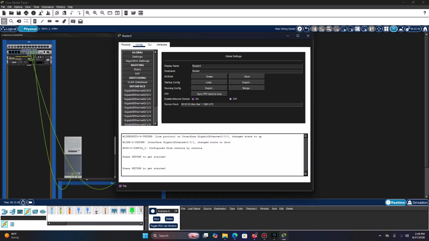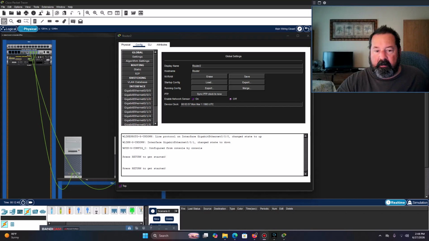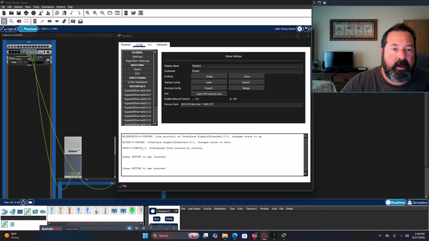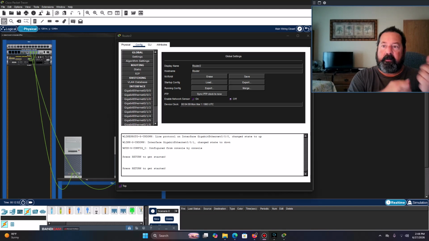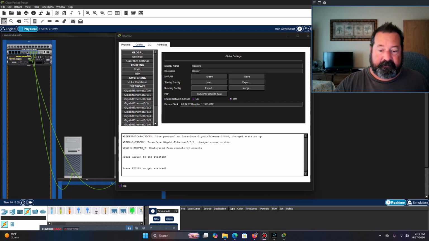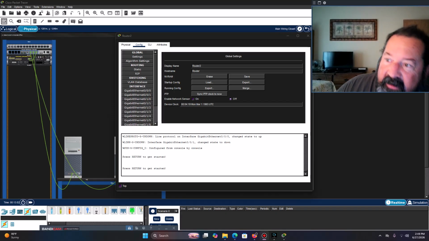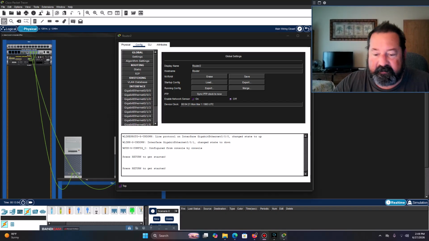This actually locked up on me, but we did make some progress. So now we're working in the physical view, and we're going to go ahead and assign IP addresses and default gateways. We're going to work on subnet masking. We're going to do it all from the physical view as if we were in the lab, because the idea is to get as close to real-world experience as we possibly can using this virtual thing. I'm having a lot of fun with this. Anyway, all right, I'll work a little bit later tonight.